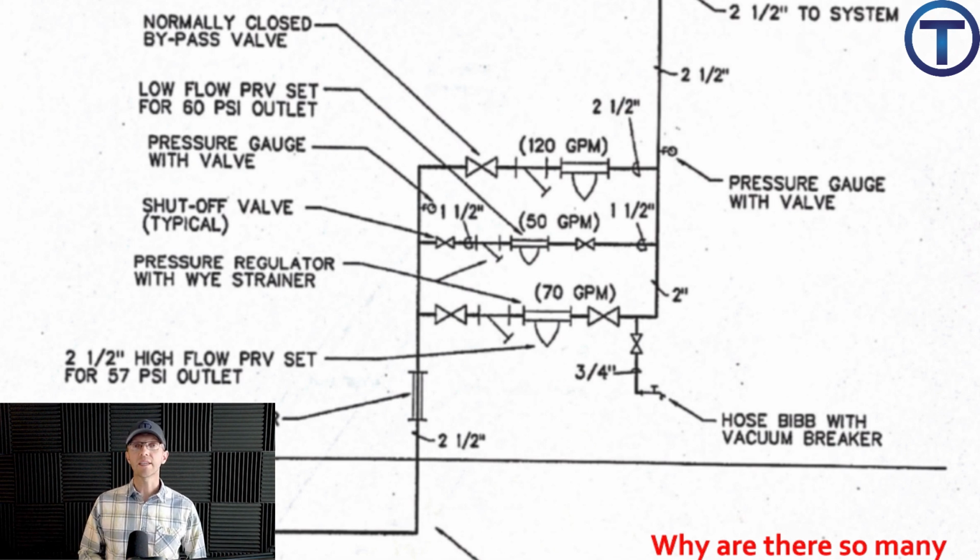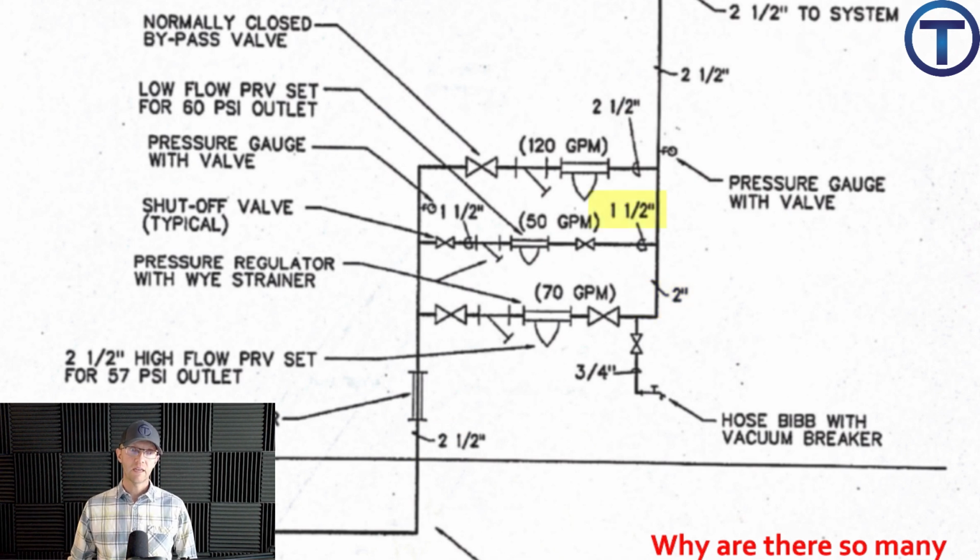Well, in this building, there's a redundancy of these valves. Notice the line sizes. It comes in 2.5. The bottom line coming through, that's going to be 2-inch. We see it over on the right side. Then there's another one that's 1.5 inch. It's the middle line. And then there's one on the top that's 2.5. That'd be full line size. When it's all over, it's feeding the building at 2.5 inch pipe, but it kind of has those separations.